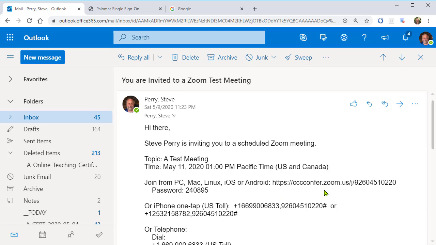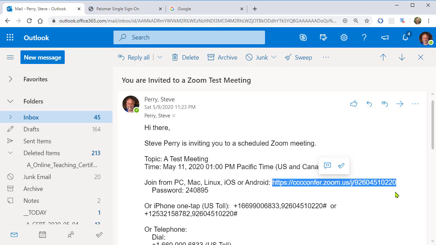But notice it's not set up like a link. I can't just click on that and have it bounce to where I want to go. So I'm going to have to use the copy and paste method that I showed you in an earlier video. But let's go through it again. Put your cursor to the left of the H and hold the mouse button down and drag it all the way across so you select all the text. Now, while that's selected, if I'm on a PC, I do a Control C, that's C as in Charlie. If I'm on a Macintosh, I do a Command C, and that puts that text into the clipboard.